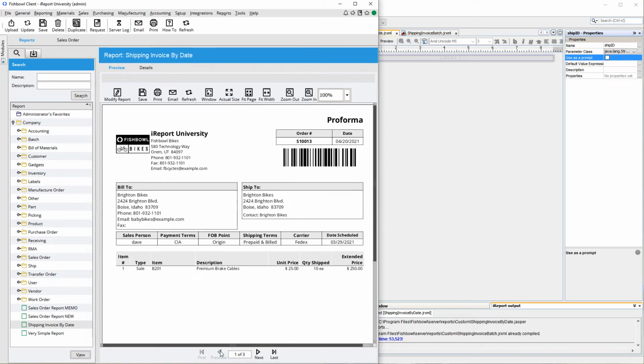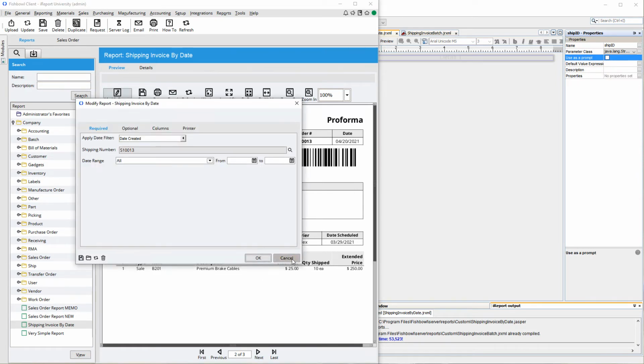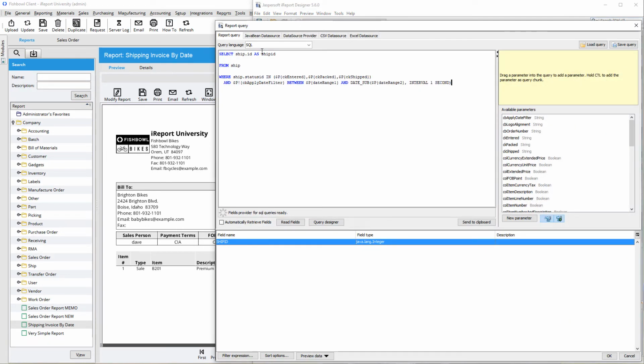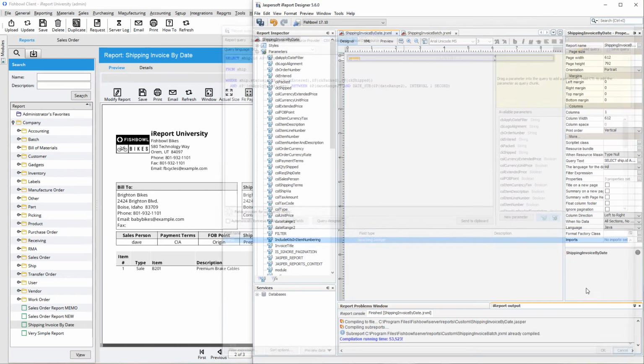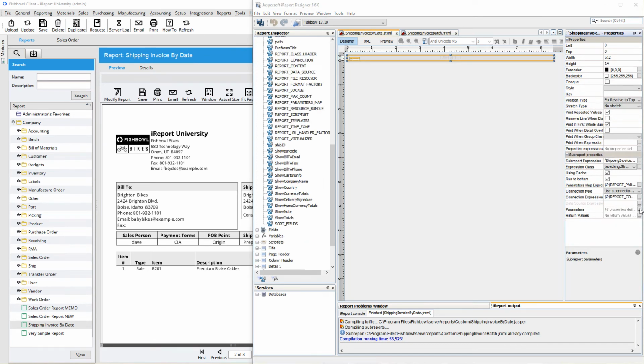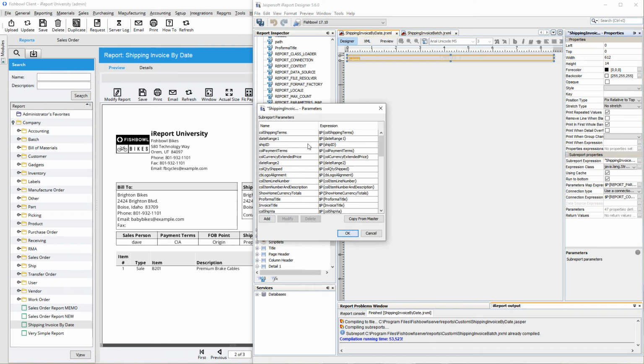If I choose one, you'll notice it's all just this sales order 113, and we wanted to do the range. So let's take a closer look at how we pass that down. First, we're going to look in the query here and see what we're gathering. So we're getting ship ID, and that is a field. Keep this in mind, because when we select our subreport and check out the parameters and find our ship ID. Look, we're sending it the parameter from modify report. We don't want the parameter. We want the field where it can generate multiple results, multiple ship IDs to pass down.